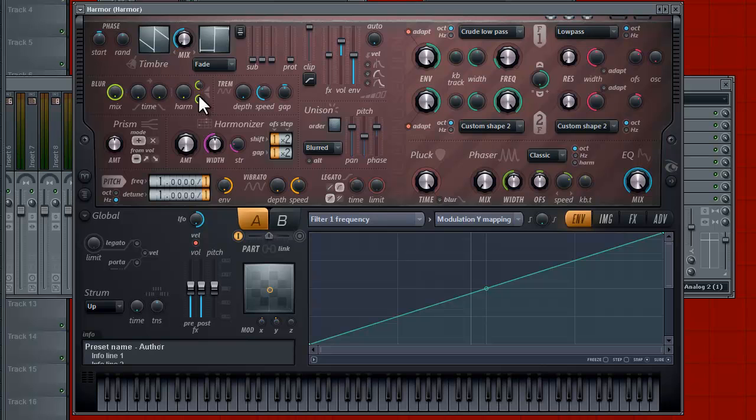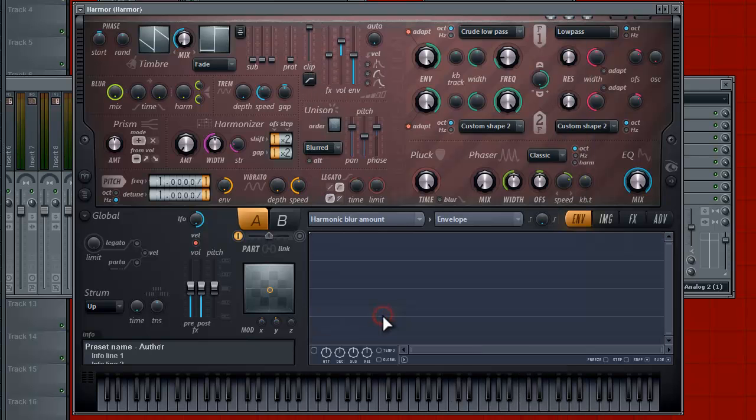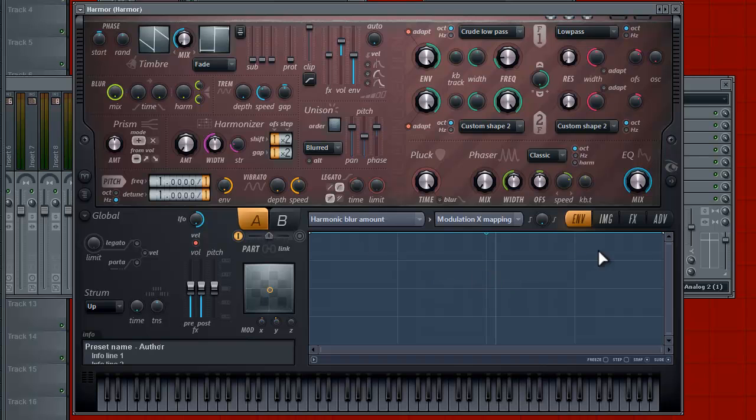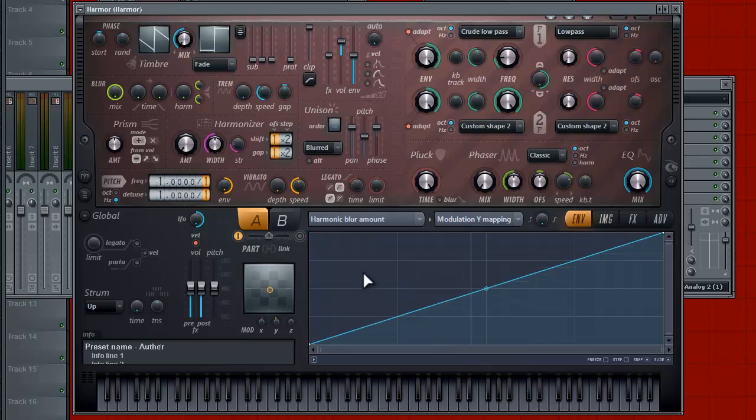Let's look for the next item. The next knob, it's the harmonic blur amount. Let's look for that over here. Here it is, harmonic blur amount. And then we go to the next drop-down menu and do the exact same thing. In this case, we want to bring the left side all the way down for both X and Y axis. And then our starting point is going to be all the way up here. So when it goes all the way up, it should be somewhere all the way up there.